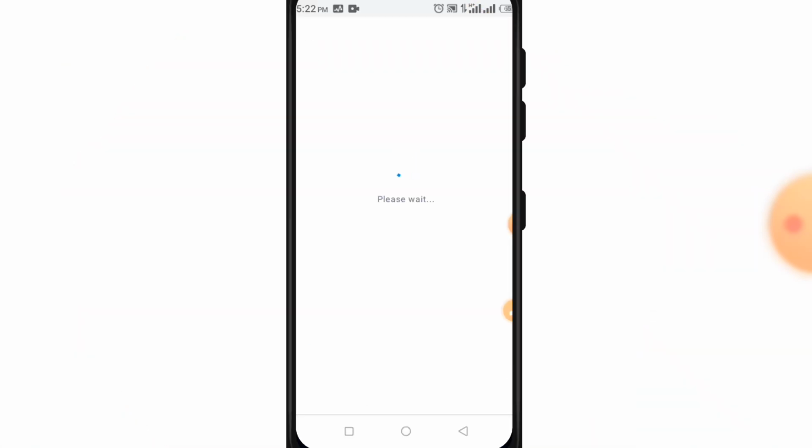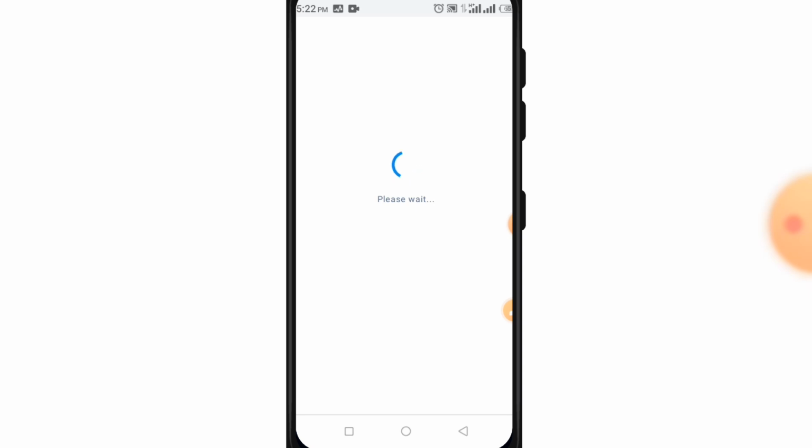So I'm entering my BVN now. Next thing is my name: Chinemelum Jen Francis. Then we click on continue. Please wait, it's loading. I think the next thing is going to be a selfie. Let it load.